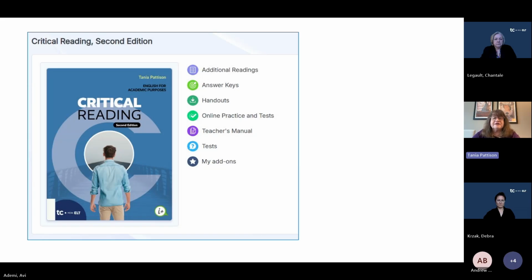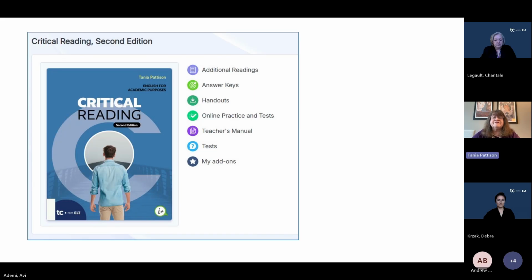Where it says handouts, what we're doing here, this is not a 4 skills book. This is fundamentally a reading book, but we know that teachers may want to use this as their main book.